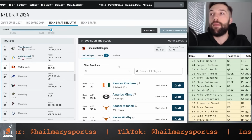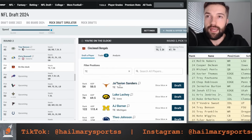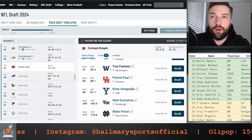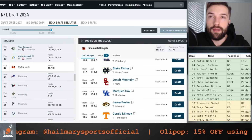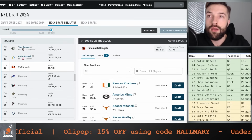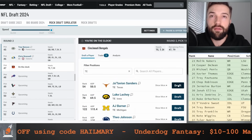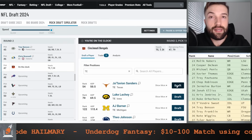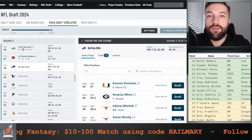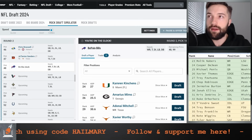I pick number 47 for the Cincinnati Bengals. I'm going to look primarily at Jaheim Bell here. Looking at the rest of the tackles that are available, you could try Troy Fautanu out and see where he ends up. I don't think that'd be a bad move for the franchise to just see if he can end up sticking at tackle. But looking at Jatavian Sanders, he's pretty much the final puzzle piece on the offense. Having him and Tee Higgins, I know it's that same Penei Sewell and Ja'Marr Chase meme, but you don't reach for offensive linemen who might not even start. And Jatavian Sanders will most likely start. He fits that Irv Smith profile.